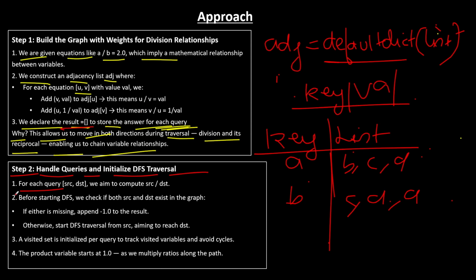If you remember, we were searching the values here. We start the DFS, and we check if source and destination exist in our graph. For that, we pass the source and destination in the adjacency list, and we check whether we have the source or the destination in the keys. We look for the keys when we do the searching in the dictionary. If we have them, we pass the adjacency list and all the stuff. Let's understand this more clearly in the other steps and in the code part.